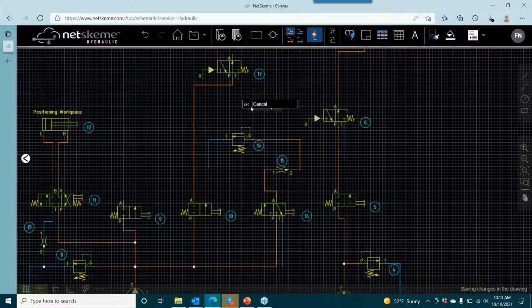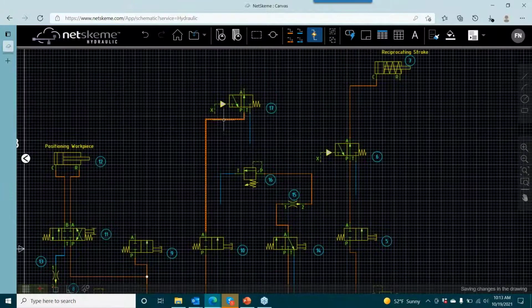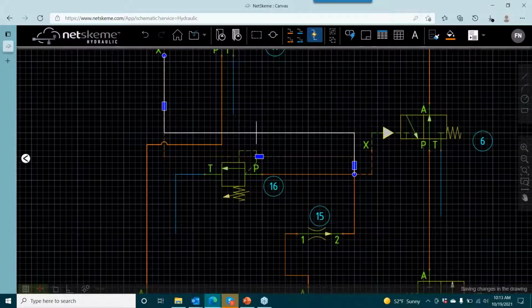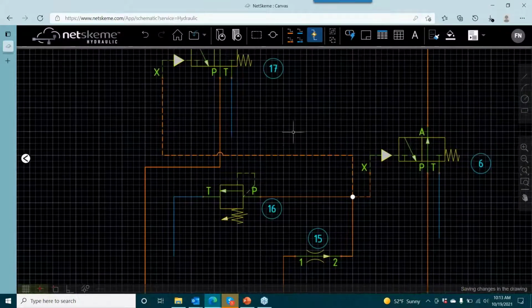So I'm gonna connect here. And this one is going to go to a tank. We do want to adjust this. So now I'm going to have our pilot lines through here. And it is kind of crossing our symbols here. So I'd rather have it just there. Then our symbol is nice and easy to see.